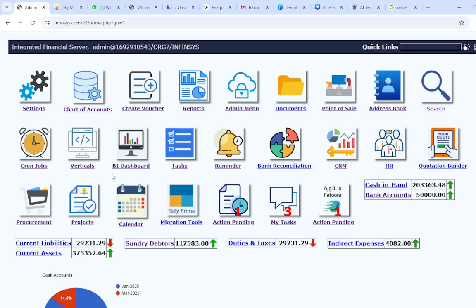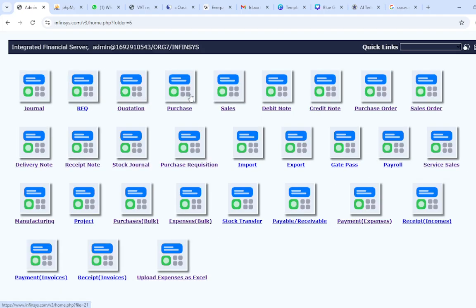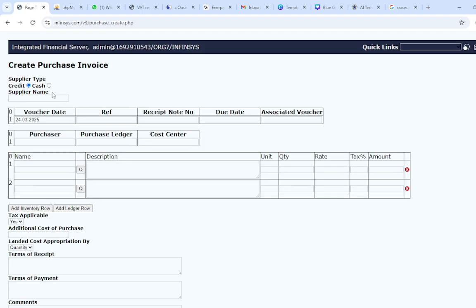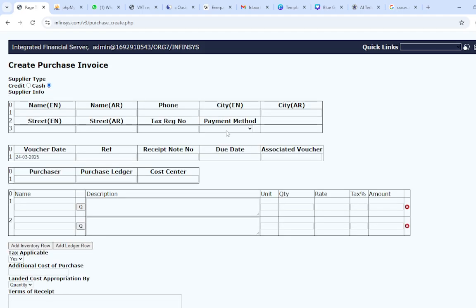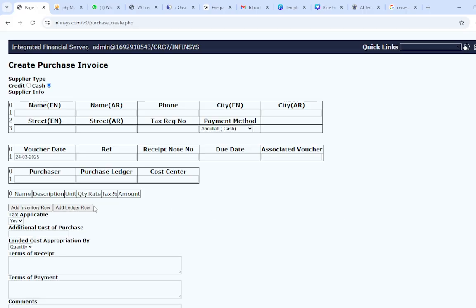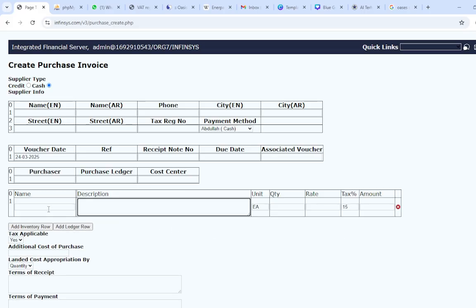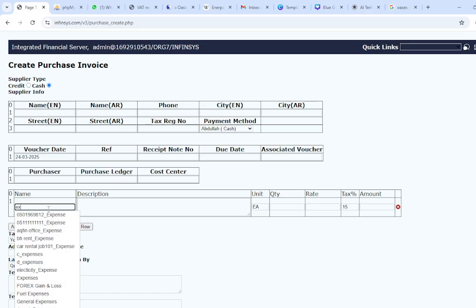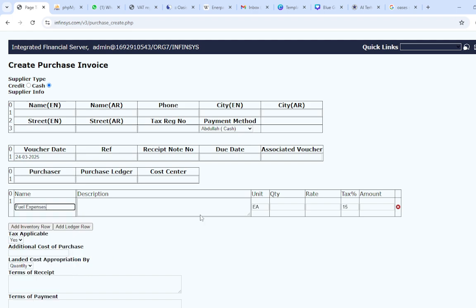But in this, if your expenses have VAT, then you have to do it in a different way. You can do like this: create voucher, make purchase, and here also you can choose the same cash ledger, and here you can click on add ledger, or here you can select the expense ledger. The same way as before, like I choose fuel expense.